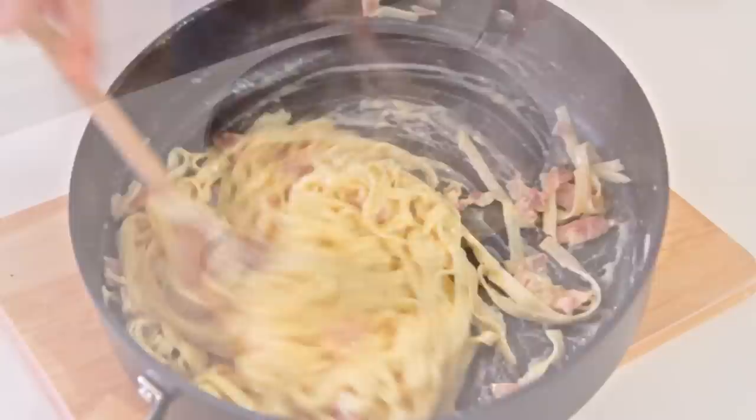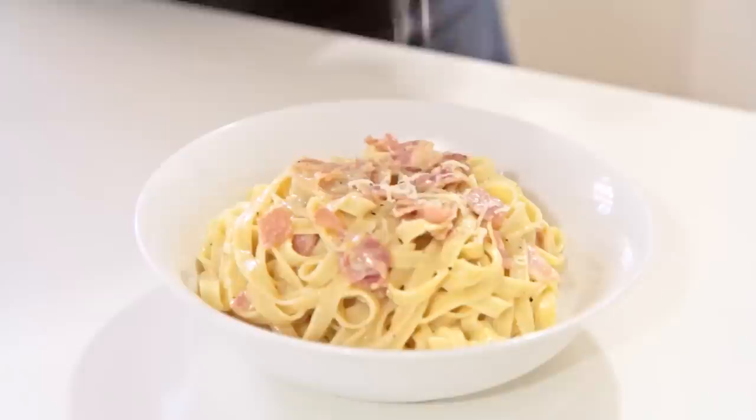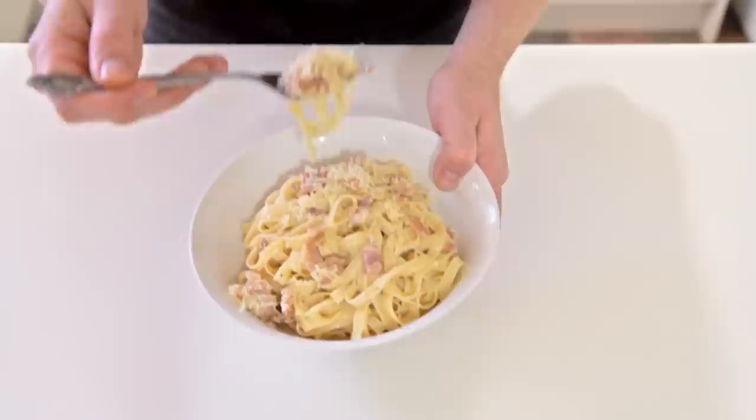And that's all you need to do, guys. So quick and simple. I'm just going to grate a bit of extra Parmesan cheese over the top. And enjoy.